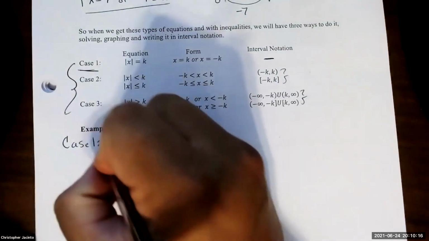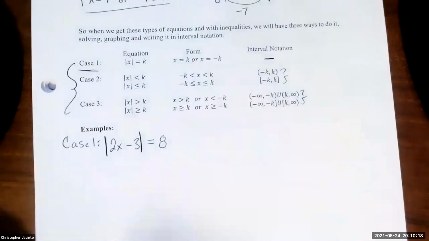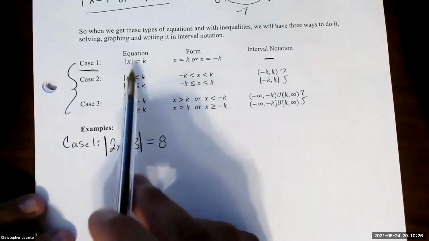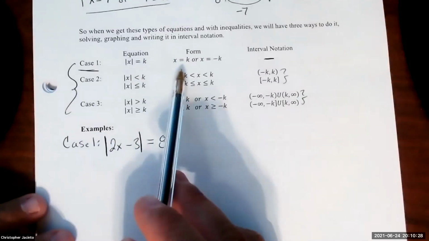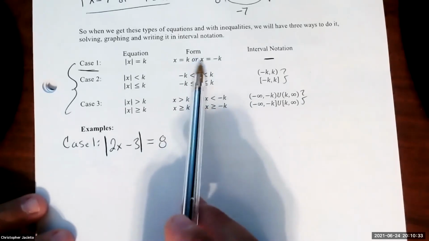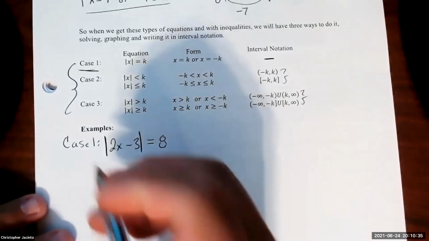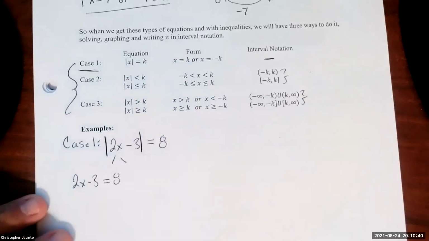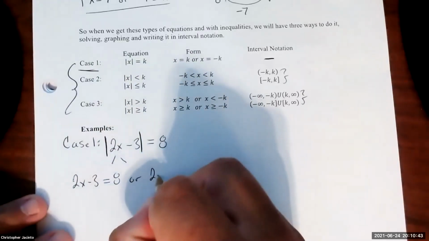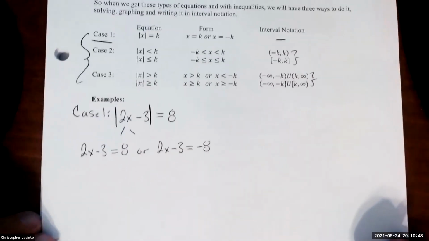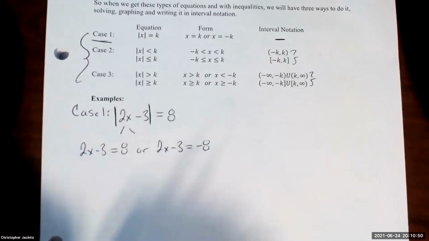Okay. So the absolute value of 2x minus 3 equals 8. All right, so this is a case one. So going by our rule, whatever is on the inside equals the positive, and whatever is on the other side of the equal sign equals the negative of it. So we're literally going to copy exactly this down. And the same thing, but now it's just going to be the negative of it. And that's it. And now we just solve for x accordingly for each case.